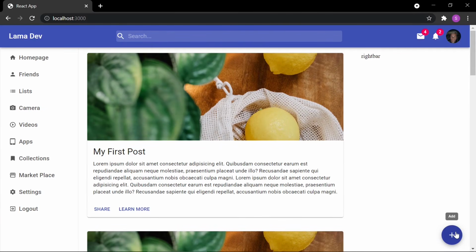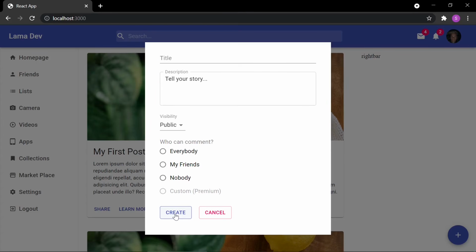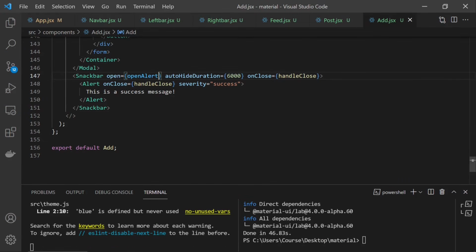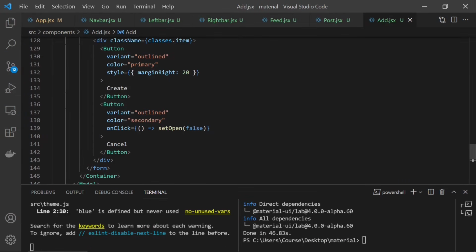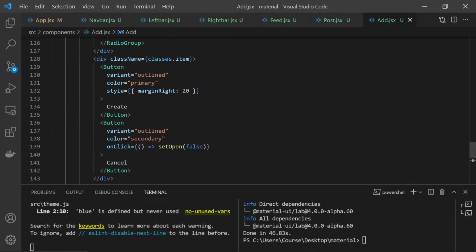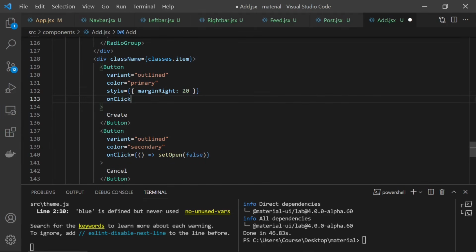I'm gonna open my modal, and if I create something, it doesn't work because we didn't write our function. I forgot that. For create, here I will say on click, and it's gonna be set open alert. It's gonna be true.